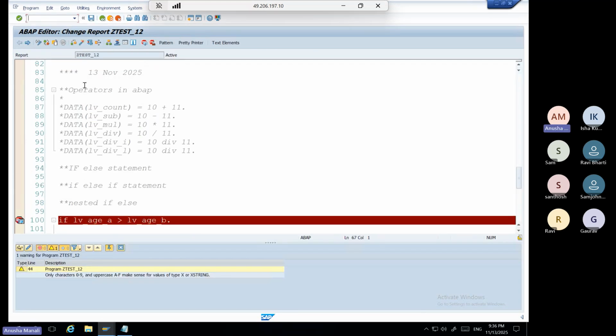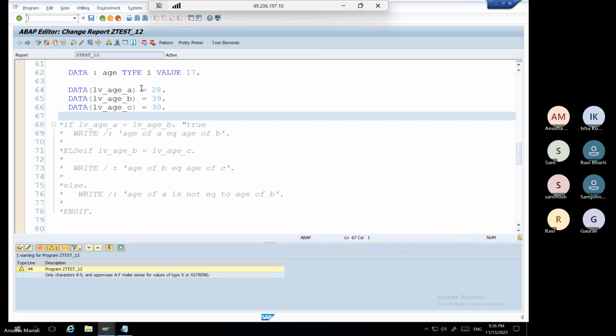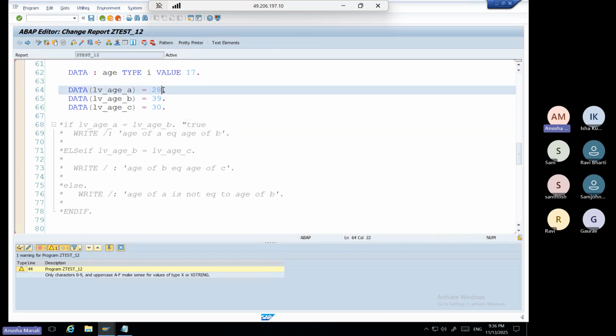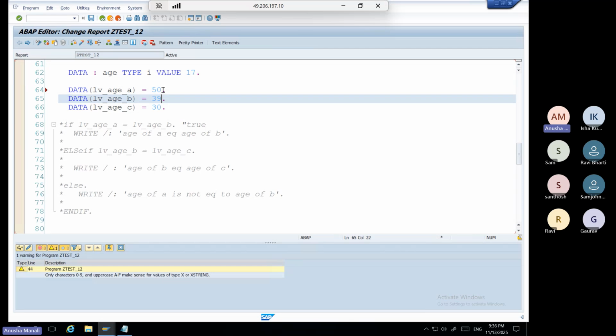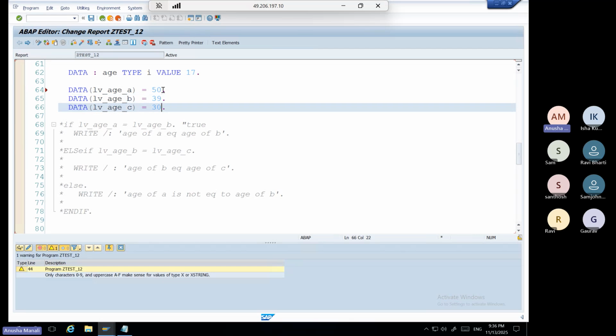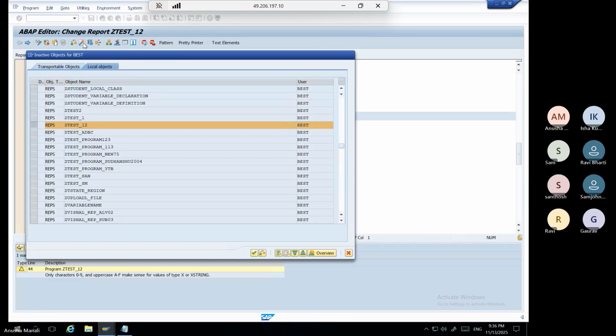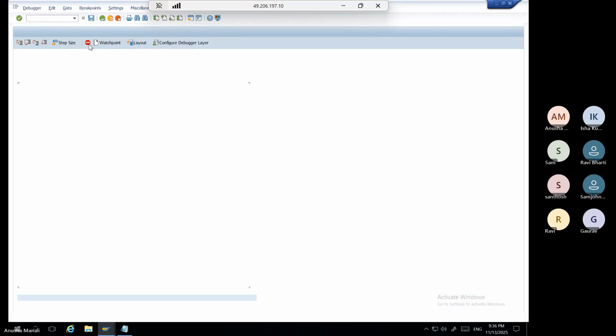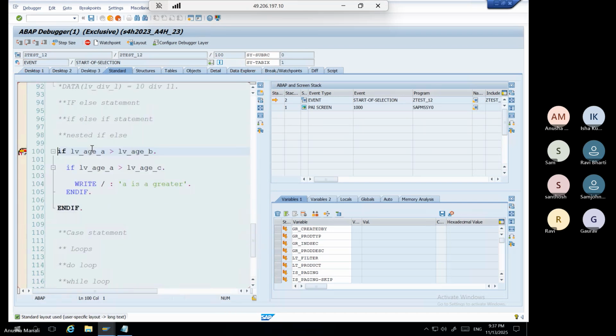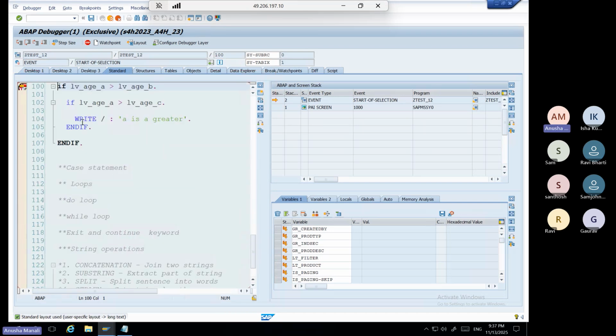What is the age of A here? Suppose the age of A is 50, age of B is 29. Now check line by line.